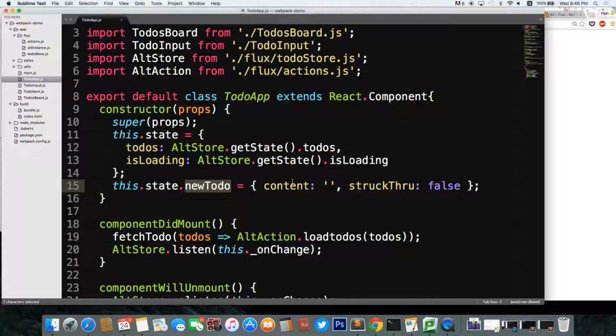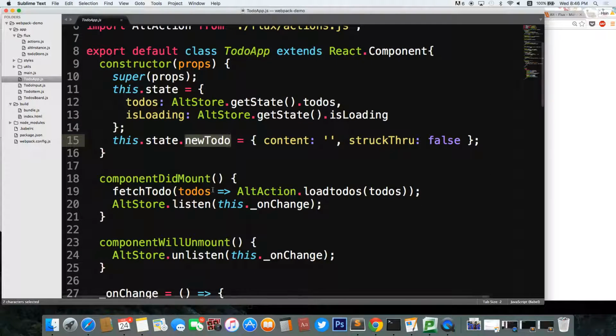So this is a new concept now. You want to think about what state to keep in your store and what to keep locally. Because this new to do is what I type, and when I type it, I just set it up to the store. So I don't really need to keep this new to do in the store. I could. If I do that, then I have to write an action for it. I need to write a store action method for it. If I don't need to, then I don't want to do that. So you have to think about what states to keep where.